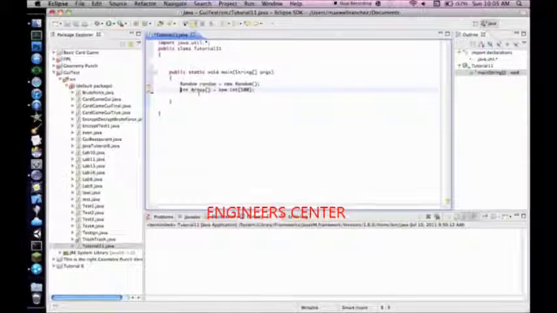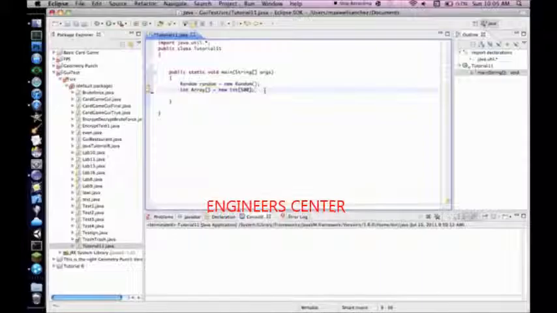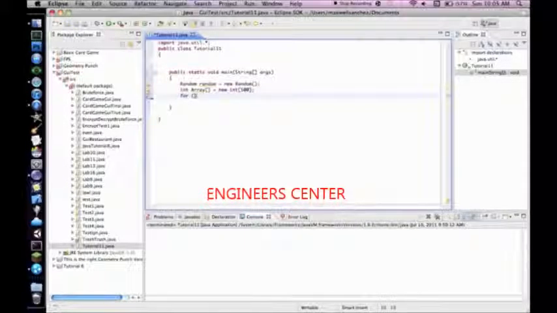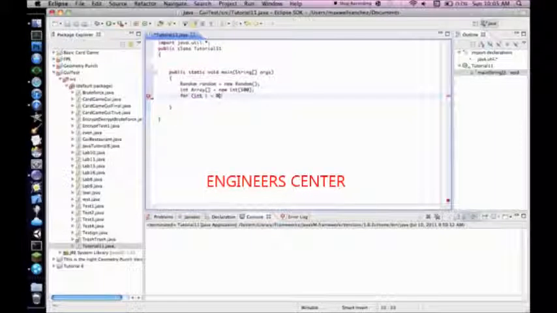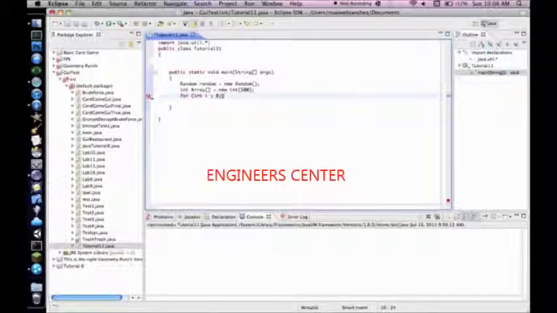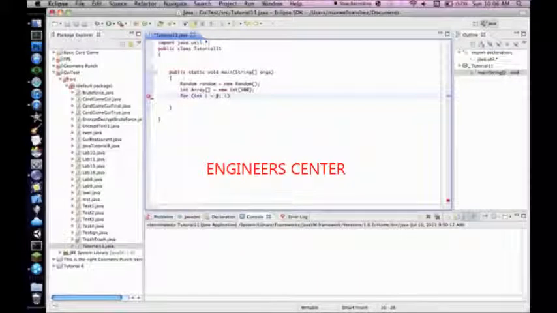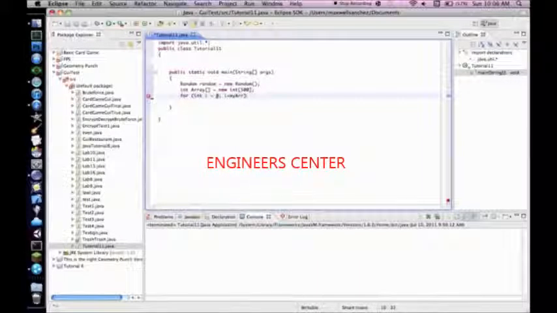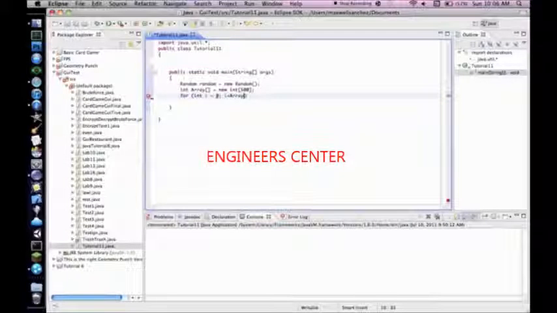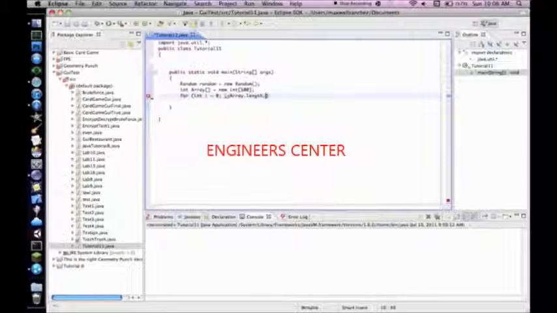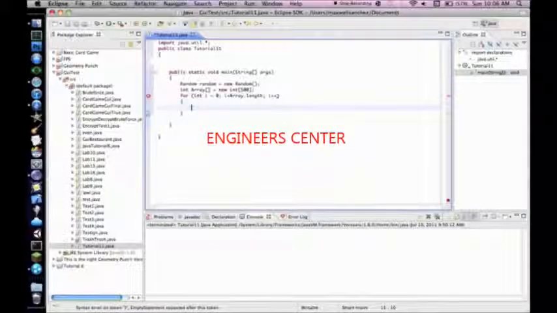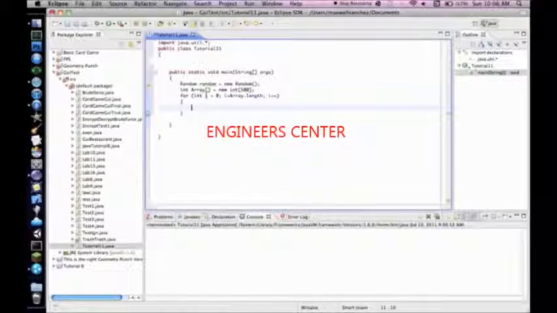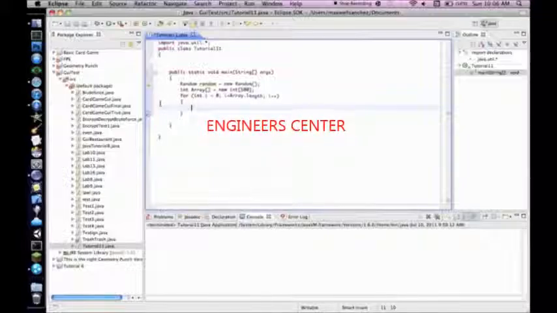So I'm going to fill each item in this array with a random number from 1 to 1000. And to do that, we're going to do a for statement. For int, let's just say i equals 0. So we're making a variable i, which is equal to 0. We're saying i has to be less than array.length, and one is added to i each time this is run. And so it doesn't redefine i every time we run this.